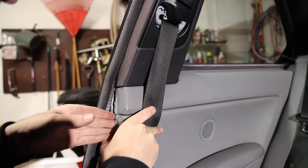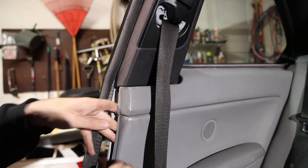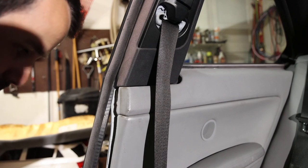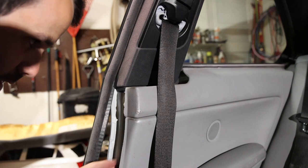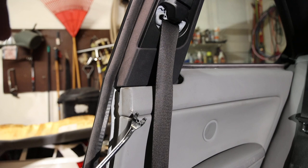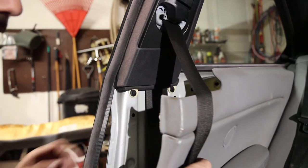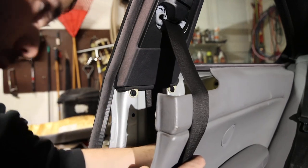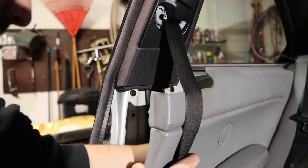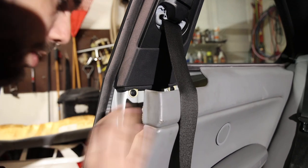Such an awkward angle to work at. There's a tab up there and then a tab down here. This tool kit that is an option to buy with the BAVSound kit should come standard — unless you've got every tool, this thing is a lifesaver. I don't have a metal pry tool, so this thing is awesome. They have every tool to get the job done, so if you don't have any tools in your tool kit, you can also just use the BAVSound kit and you should be able to get this job done no problem.